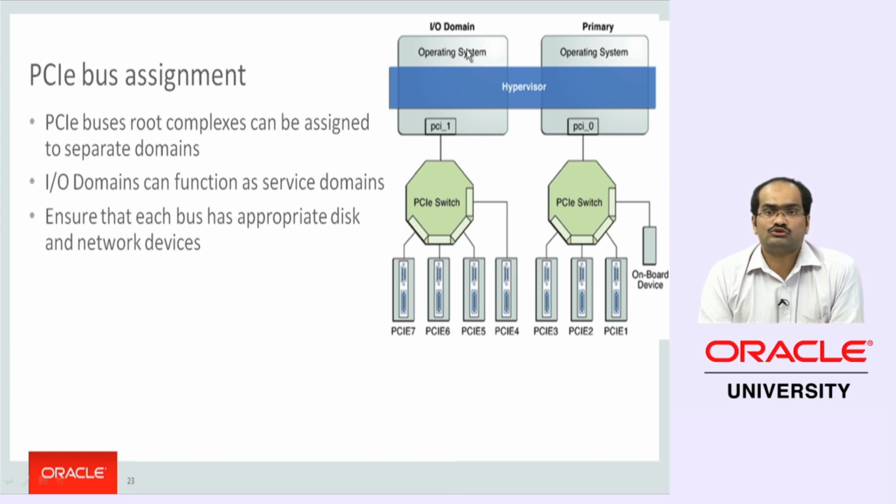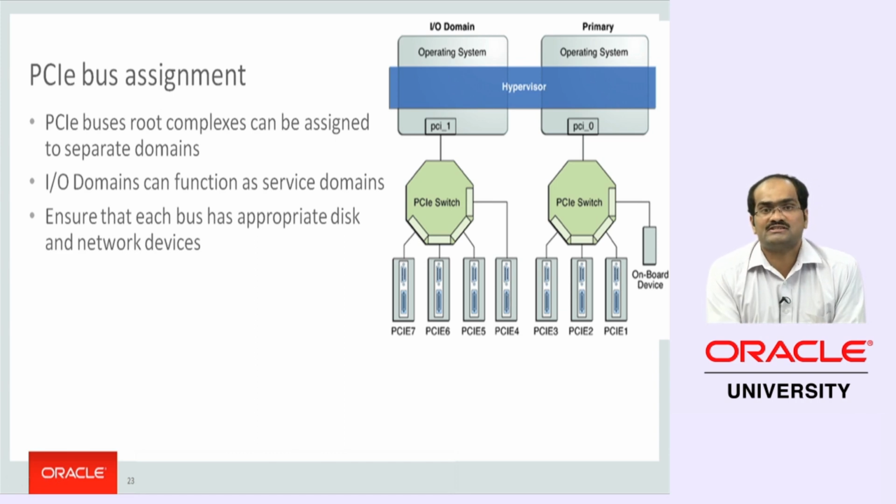Typically with these two domains, the primary is still the primary, and whatever you separated from the primary and assigned to another guest domain will become an I/O domain now, because it will have direct I/O. There won't be the hypervisor in the picture for the I/O. If this PCI switch has any endpoint network device, or an endpoint disk or HBA array, this domain will have direct I/O, especially for network and disk.